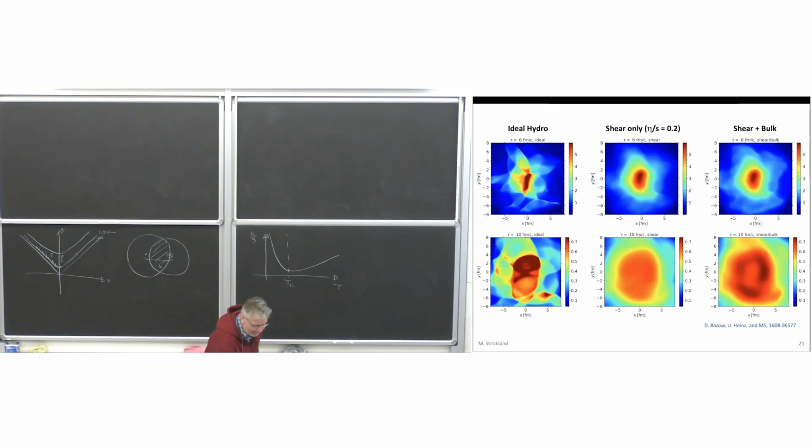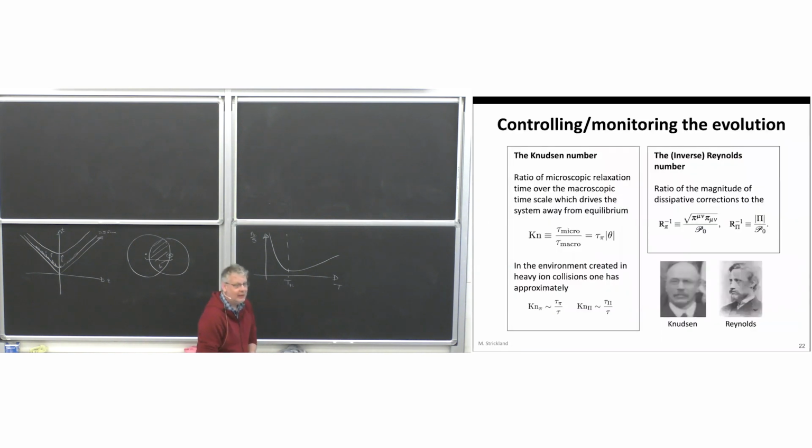Good. All right. So then there was a question, how do we know that any of this makes sense internally, self-consistently? How do we measure how far from equilibrium we are? Well, in hydrodynamics, we use two numbers traditionally, and we still use them since I guess the 19th century. They've been upgraded to relativistic versions, but there's still two numbers.